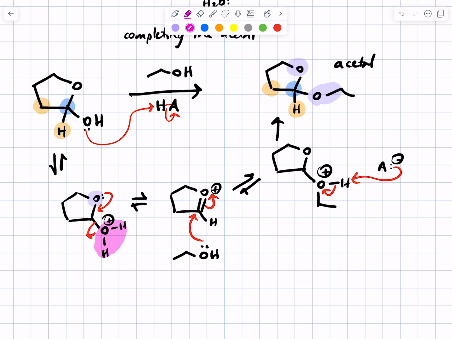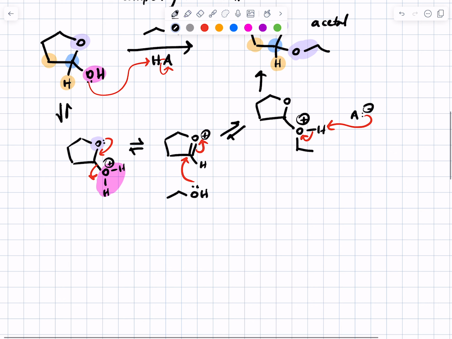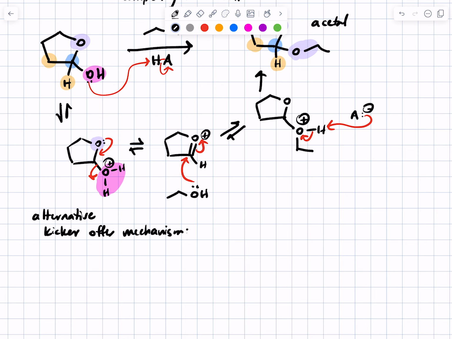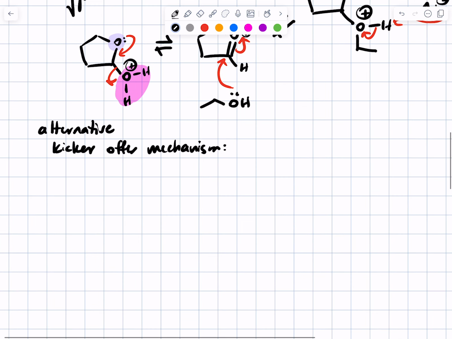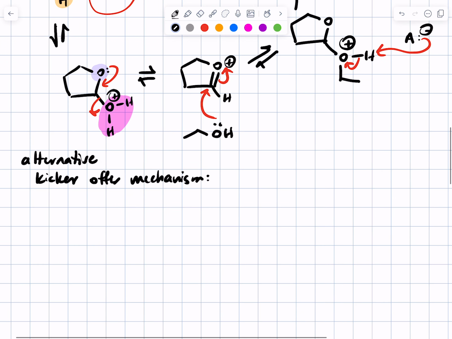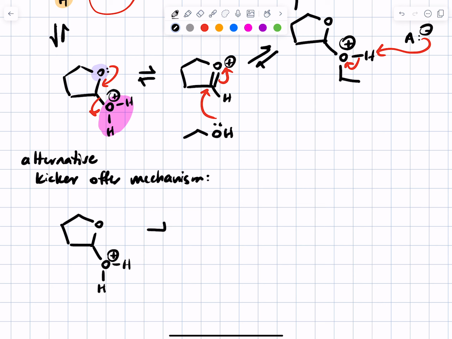In the book, when it draws the mechanisms, sometimes when the water leaving group comes off, it just draws one of the arrows as opposed to the O kicking it off. And I'm wondering, is there any truth to that? Yeah, so your text will show an alternative kicker-offer mechanism. I'm glad you mentioned this. I will draw it for you here, and I will tell you that that option is fully equivalent and indeed indistinguishable from what we might draw above.